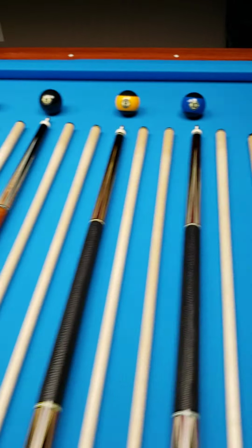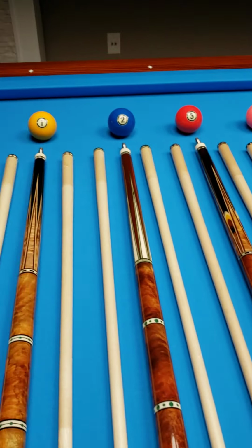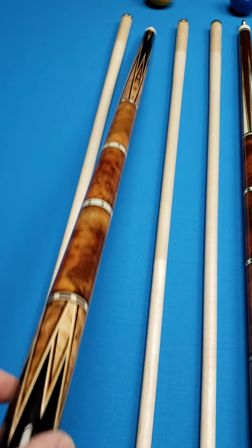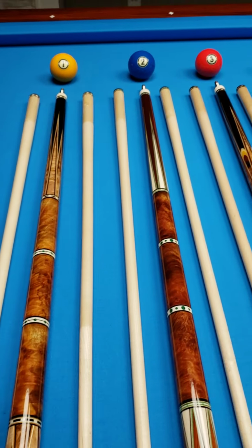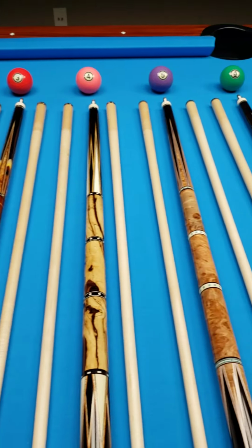If there's one negative thing, actually two, because people will say, well, how do they play? They play really good. They've got a medium to firm hit, okay? The finishes are great. He does a good job. You've got all kinds of inlays. The only negative thing that I can tell you is this, okay? Back to the wood. He imports all of the ebony, all of the Amboyna. He does a great job. He ages his wood. He doesn't rush for anybody.